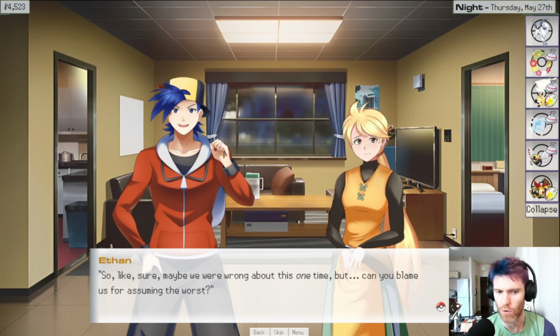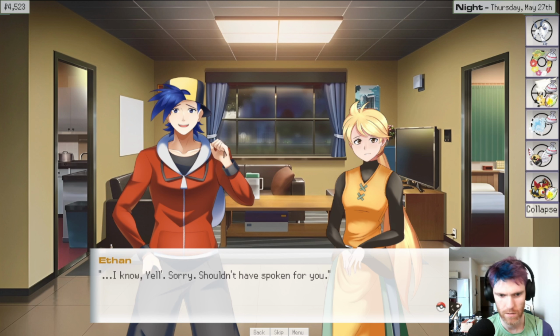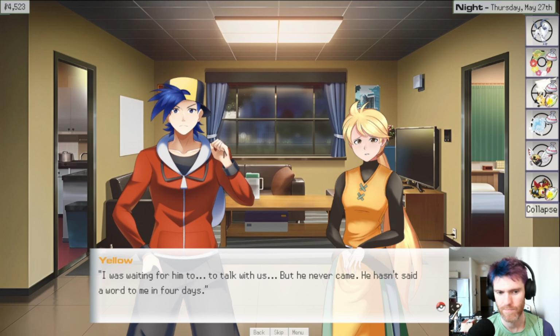So, like, sure. Maybe we were wrong about this one time, but can you blame us for assuming the worst? No, I didn't assume the worst. I wanted to believe him. I really did. I was just too tired. I know, Yell. Sorry. Shouldn't have spoken for you. But yeah, no, I absolutely assumed the worst. And you can't really blame me for that. After everything Blue's given us to work with, I was waiting for him to talk with us, but he never came. He hasn't said a word to me in 4 days.